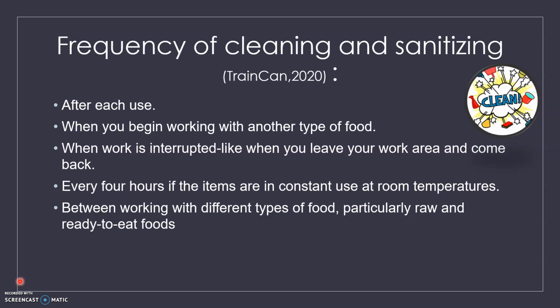So let me explain this. Let's just say we are preparing a tuna salad. In salad, we use raw veggies, and raw veggies are prone to a lot of microorganisms. And even tuna. While we are preparing this, there might be cutting boards we are using, and then we use ready to eat foods such as sauces, dressings, salad dressings, which are ready to use. When we mix both of them, you cannot use it until you have clean utensils and clean equipment. You cannot use the same knife for the same things.